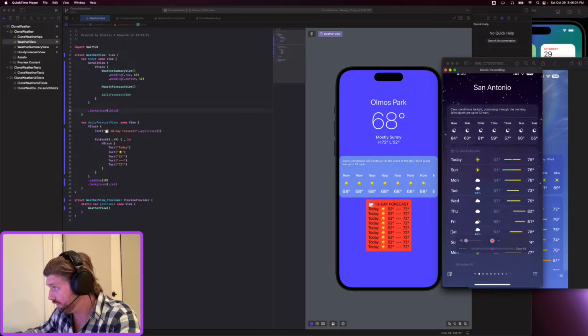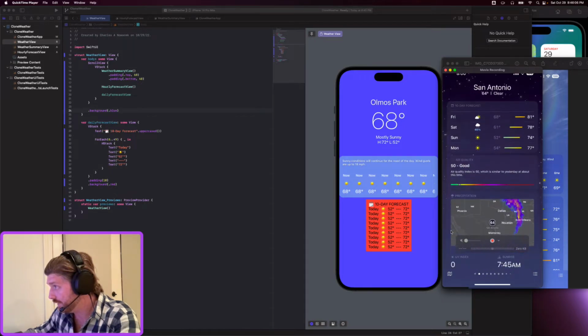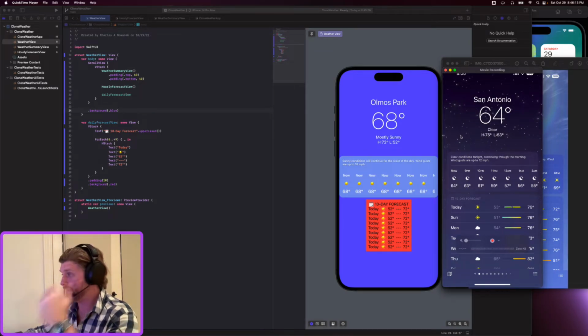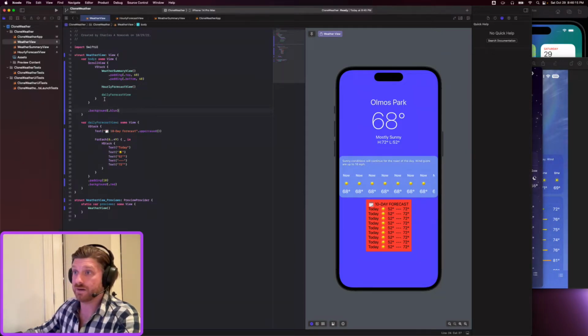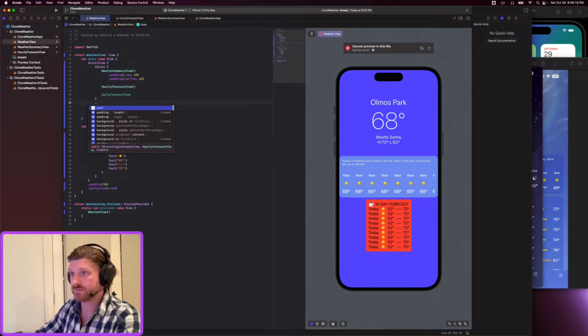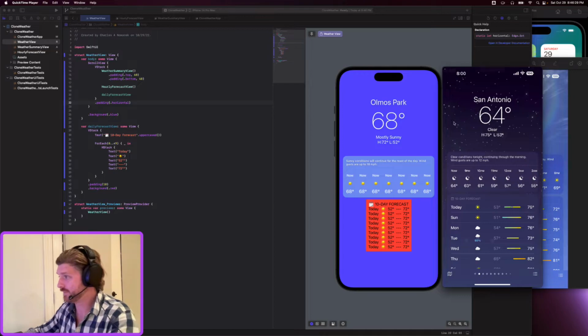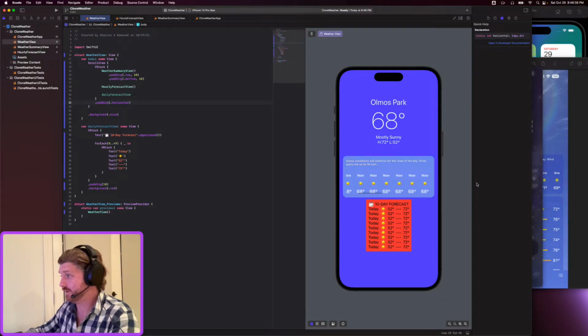I'm gonna go ahead and apply it to the V stack within it, just in case there's something within the scroll view that we like. If this background needs to go with scroll view, then it's not gonna get the same padding. So let's do padding on the horizontal. That looks right. Nice.